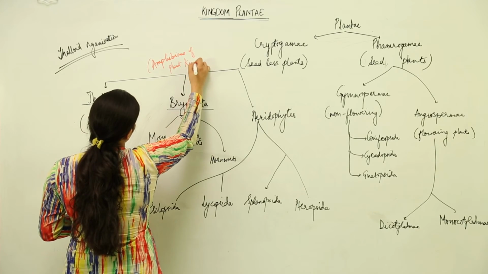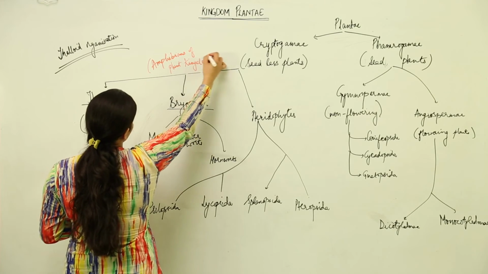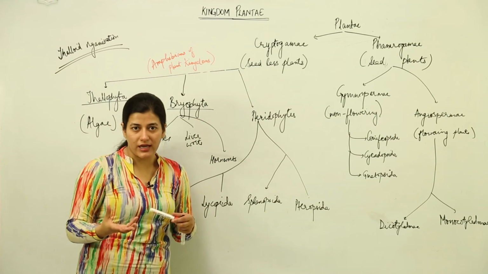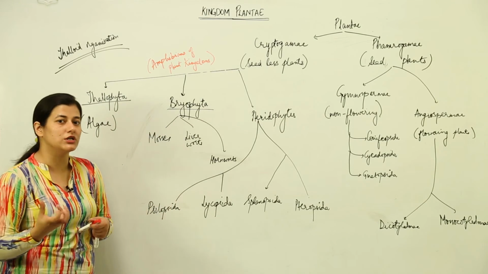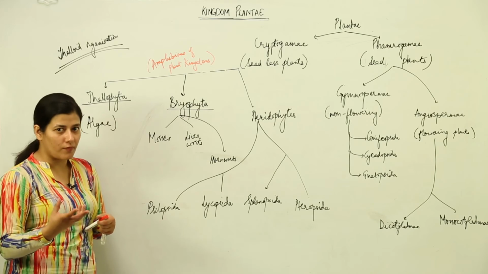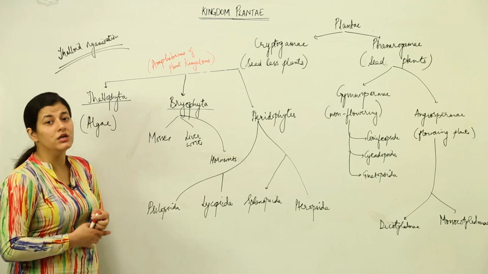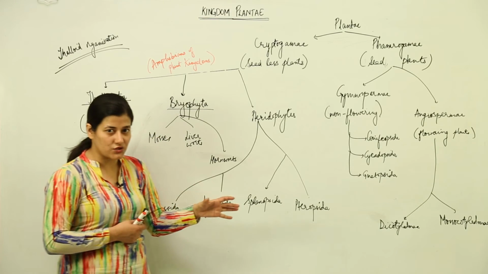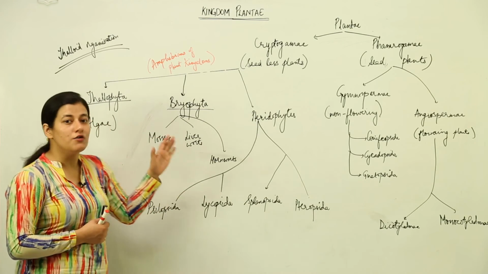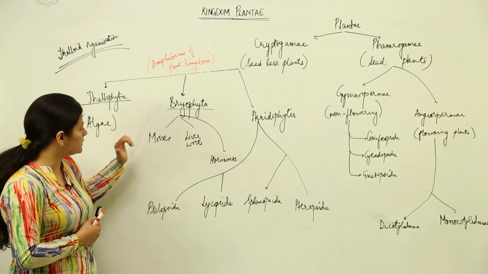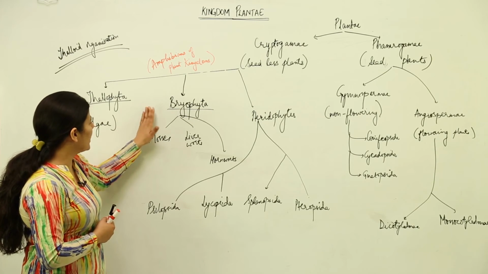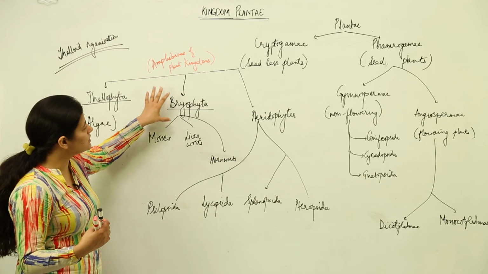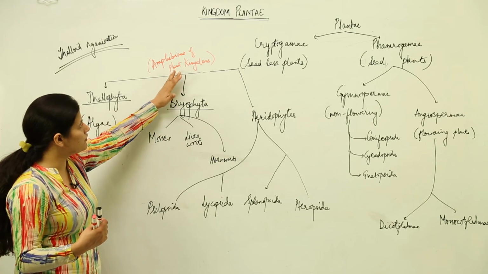Now, why are they referred to as amphibians? You know what amphibians do? Amphibians can survive most of the time on land, but when they have to lay eggs or when they have to perform sexual reproduction, they need water. They cannot perform their act of reproduction without water. So is the case with bryophytes. These are the plants which can survive in terrestrial areas, but they would need water for the formation of their gametes or for the perennation of their gametes into new offsprings. So these are known as amphibians of the plant kingdom.